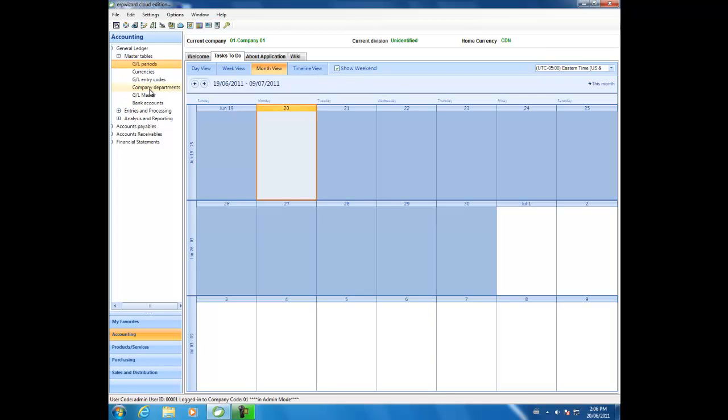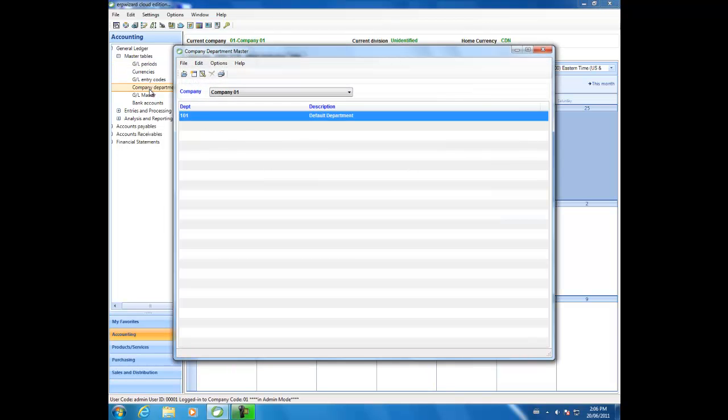To begin, select Company Departments from the menu. Select the company for which you wish to set up your GL departments. Please keep in mind that, like the GL periods, each company will have their own departments. When you set up your company in the system, a default code was generated as a department. You may change this code and description by selecting Modify from the menu. Once you have made your changes, be sure to click the Save button to record the changes in the system.